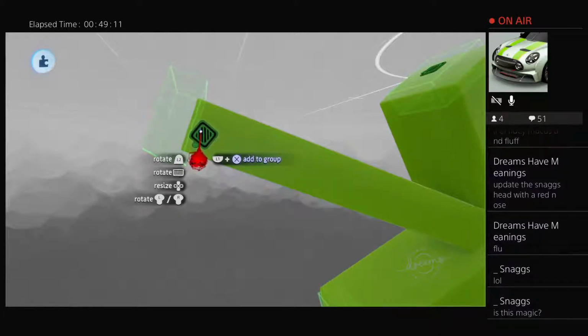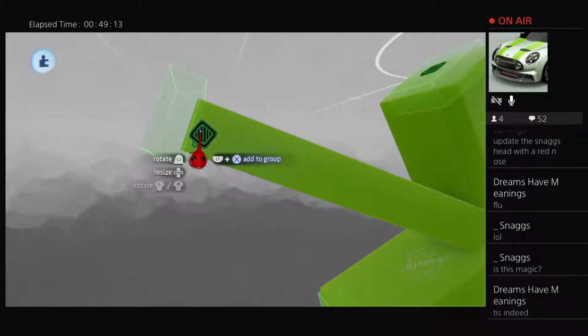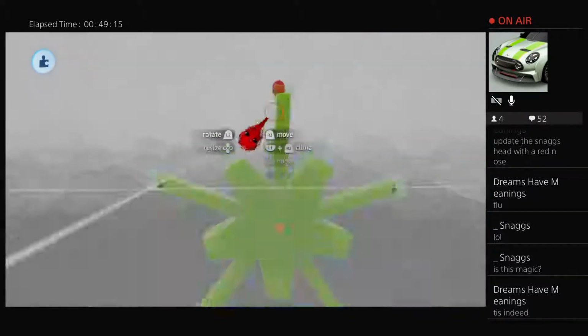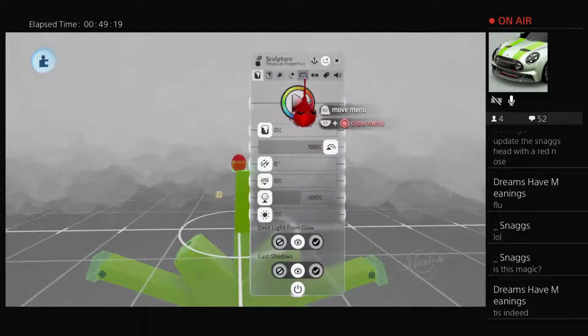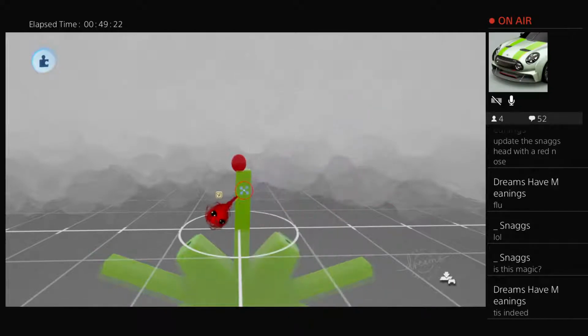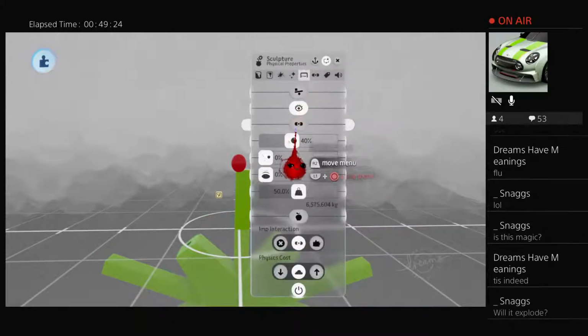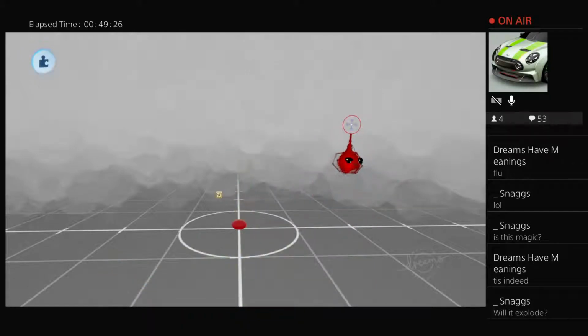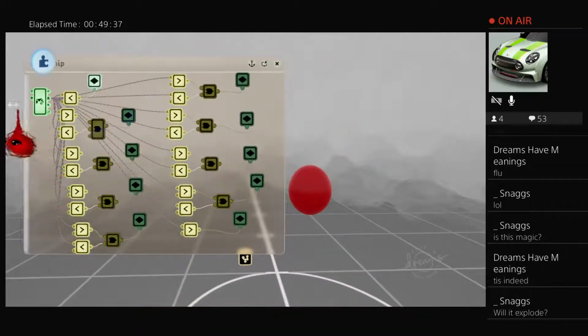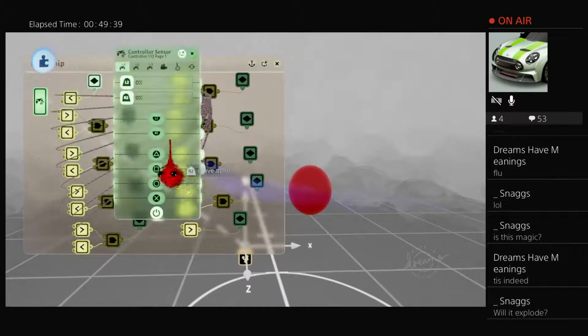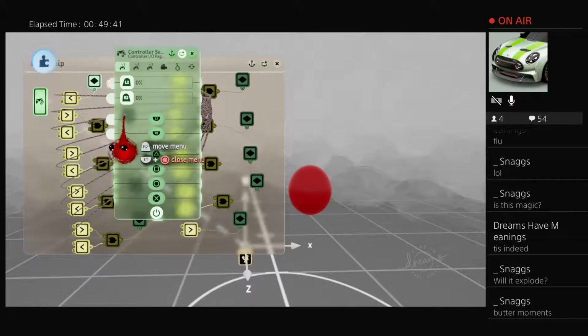So the objective, just to catch people up with where we're at, is we have a magic ball. If I just make this invisible for but a moment, and this one also invisible for but a moment, we have a ball that will bounce, bounce, bounce. What we've got is a microchip, and the microchip is triggered up to the R2 trigger.